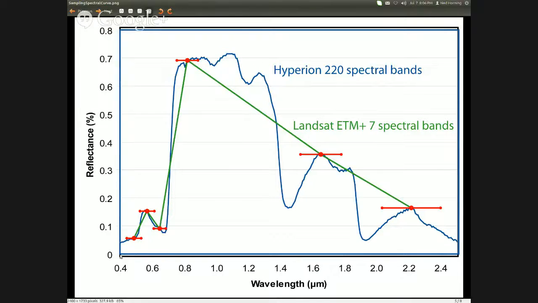And I'll just point out there's this little bump that you see here in the blue line. This is in the green range, and this is why plants look green to us. So humans get the sense that plants are reflecting a lot of green energy, that the reflectance in the green band must be very, very high. And as you see, it's not that high. It's about 15%, usually between 10% and 15%.